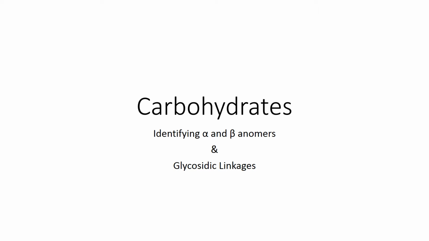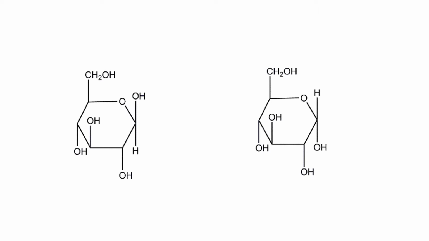In this podcast, we are going to cover a very specific part of carbohydrates that we covered in lecture, and that is identifying alpha and beta anomers of carbohydrates, as well as identifying alpha and beta and then numbering glycosidic linkages. In both of these examples, we are working with D-glucose. So that is the glucose that's found in nature, and we determine that from our Fisher projection. We're going to start by numbering the chain.